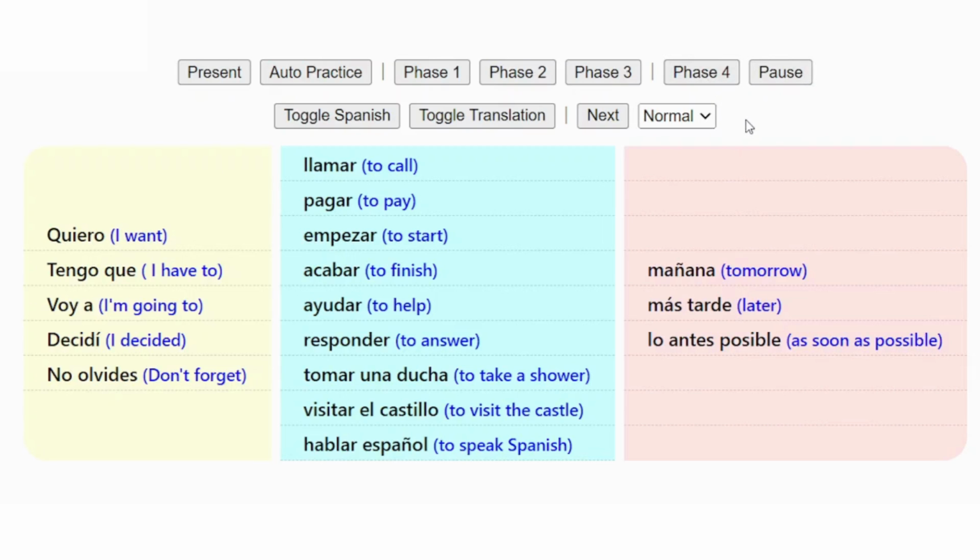So look at phase 4. This is slightly different. We won't be clicking on anything. We'll just be listening to the English phrase and trying to come up with Spanish before it's spoken on the recording. The pause is fairly short, so initially you'll be using this manual pause button to give yourself some thinking time. And we can slow this down slightly so that when we hear the Spanish, it's useful to us.